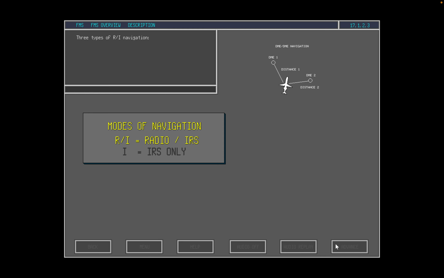Three types of radio information are used by the FMS for position determination. For the most accurate radio position determination, the FMS tunes two DMEs from navaid information in the navigation database. For accurate rho-rho positioning, the intersect angle between the selected stations must be between 30 and 150 degrees.